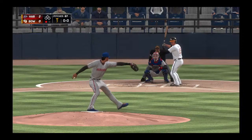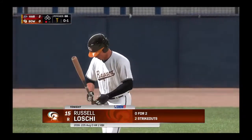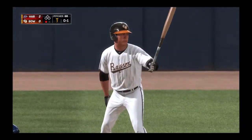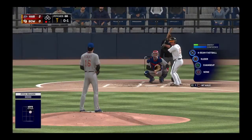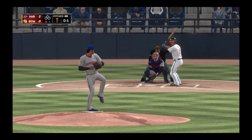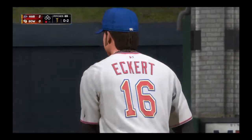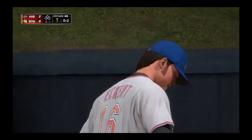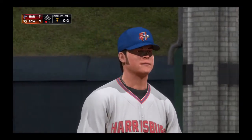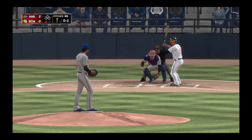Stepping in now, Russell Lasky, as the first pitch to him is in there for a called strike 1. 0 for 2 from him so far in this one. Swing and a miss on the slider, and he's quickly behind 0-2. He's still looking great to me out there on the mound. Punched out the first guy in the 7th, and he's jumped ahead in the count right here. Looks like he could stay in this game a while longer.